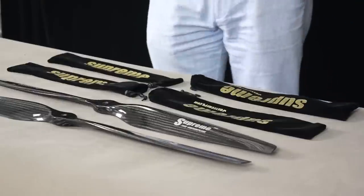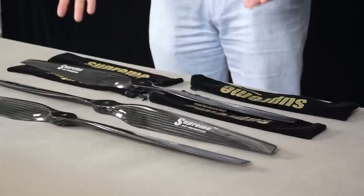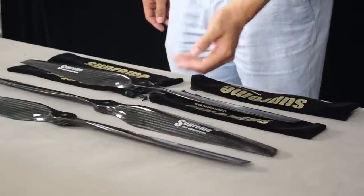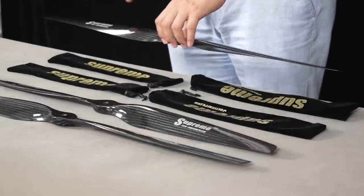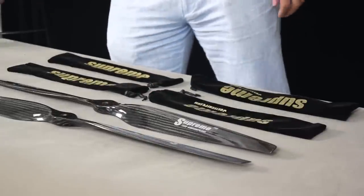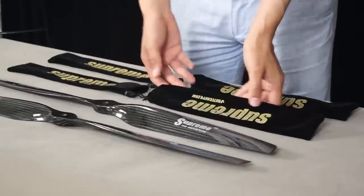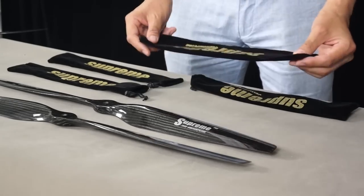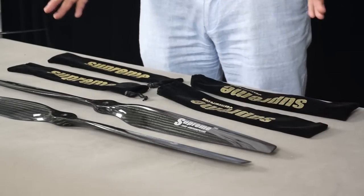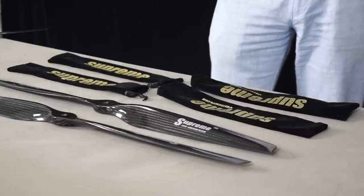And comparing with the old version right here, the maximum thrust you can sustain is 8 kilo, and the old one is 5 kilo or 4 kilo. So it's around 40% more strength. All the propellers come with a very beautiful black cloth cover, so you can use it to protect the propeller from scratching.